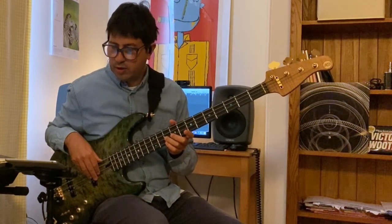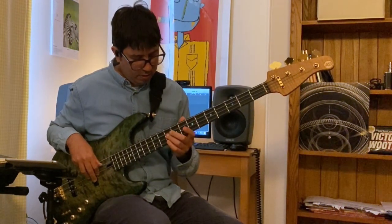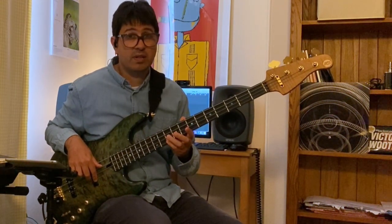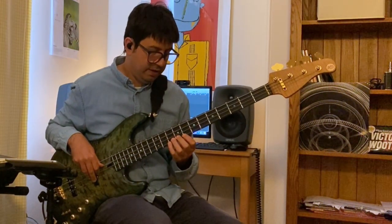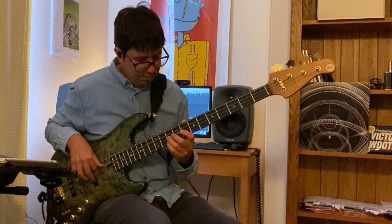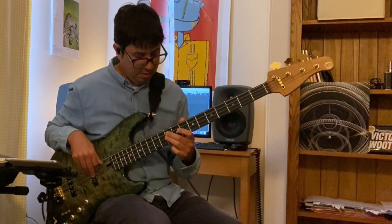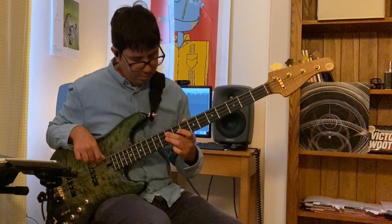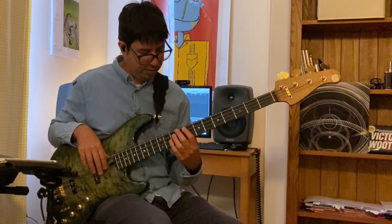So I start on the 10th fret of the D string, which is the note C. So I go C to F, so all the 10th fret, 10th fret D string, 10th fret G string, then C again, and then E flat, which is the 8th fret, yeah? So C, F, C, E flat, C, and then G, which is the 10th fret of the A string, and then C, an octave down, on the 8th fret of the E string.